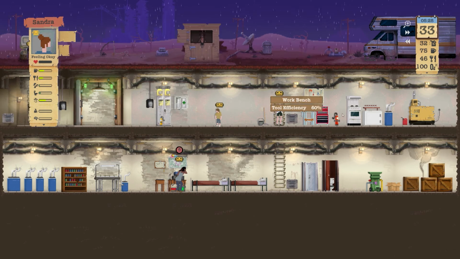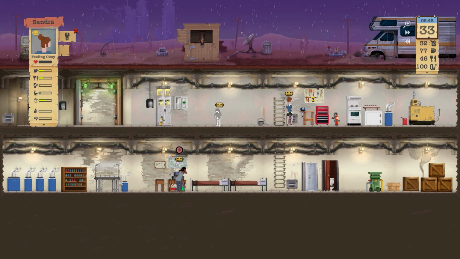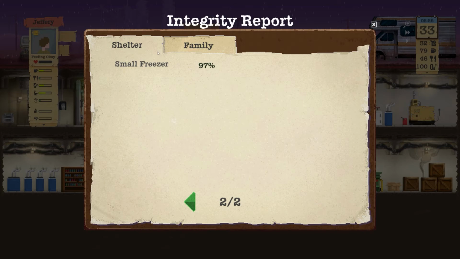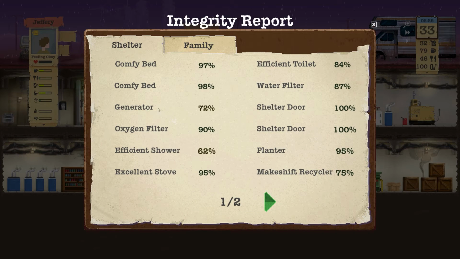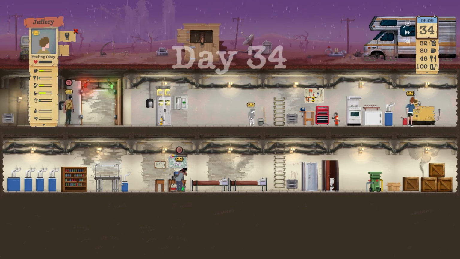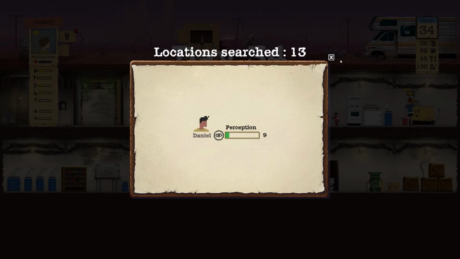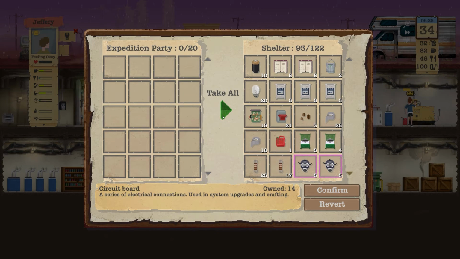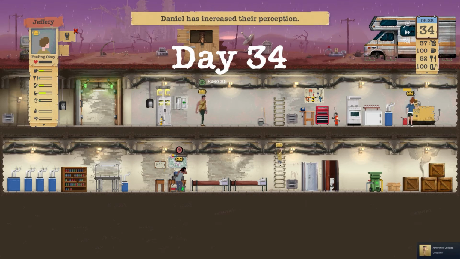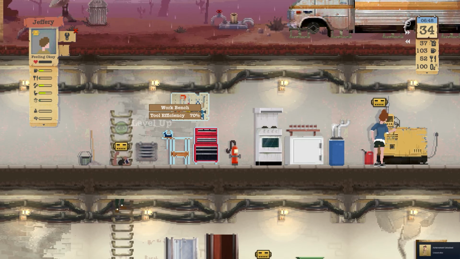So obviously water's gone right down, but it is still raining, which is good. We will fix that there. We'll double check the clipboard to see if anything's required to fix. It's really just the generator, isn't it? And then the makeshift recycler. So we'll get Jeffrey to do that. Day 34, and we see the return of Daniel, and we will take all of the resources and confirm that. And now we actually have a sander on there as well. There you go. And we've got a Globetrotter achievement as well.